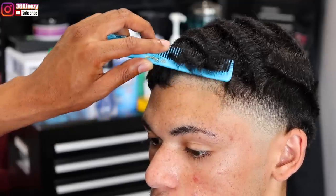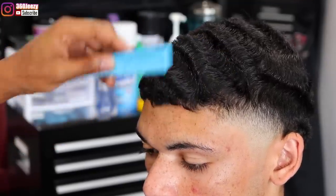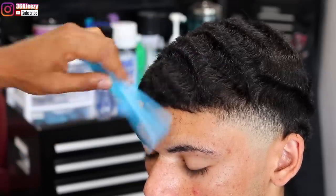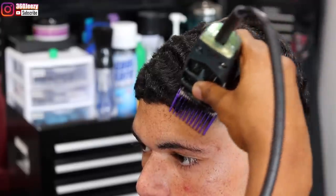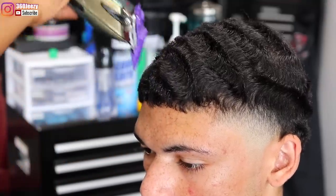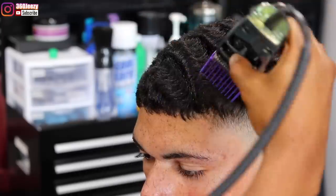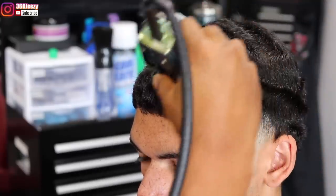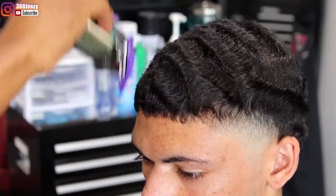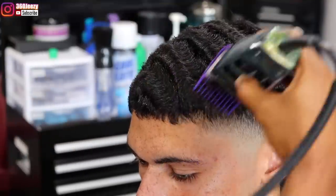I'm using the comb to push my client's hair up to reveal his natural line. I'm not actually pushing his hairline back, but here's a couple of tips to reveal the front line a little bit better. Right now I got on my two guard and I'm knocking down his front line. I'm doing this so that when my client brushes his hair, he won't get this overhang. Also, it just makes it better for you to see his actual natural line.